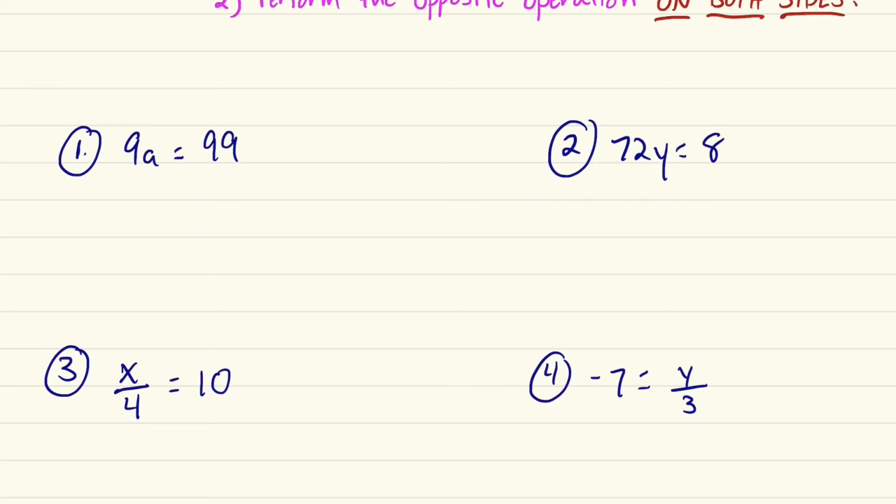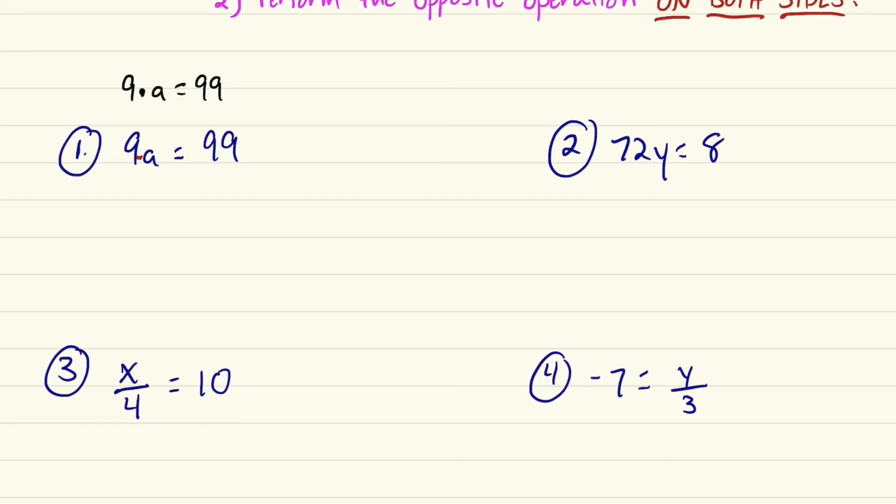In our case now, anytime we're dealing with coefficients and variables, or if you'd rather, letters and numbers, anytime you see a number and then a letter right after it, just written back to back, that is automatically multiplication. So, really and truly, if I wanted to write that out, I could say that that's 9 times a is equal to 99. But it's up to us to understand that and know what that means. So, now that we know that 9a means multiplication, in the red here, I could just draw a little dot right between to help show that. If that helps you, by all means, whatever you need.